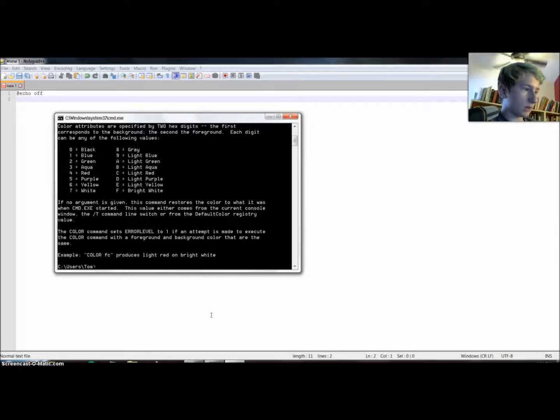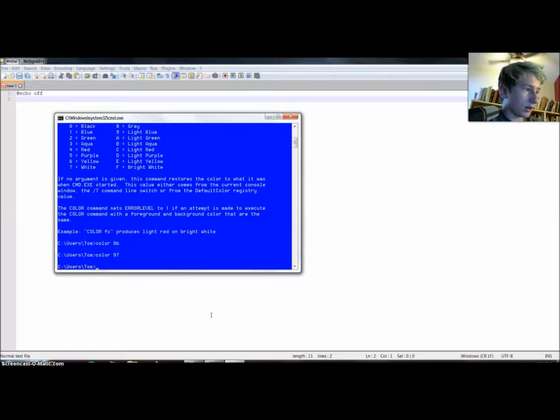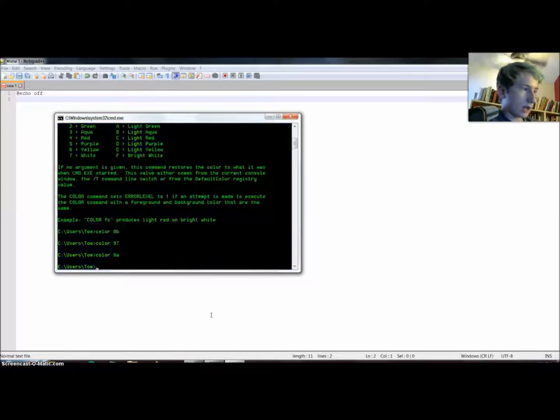So basically, my personal favorite is color 0B, because that is black on cyan. There's the blue screen of death color, 97. There's color 0A, which is kind of like a hacker style, if you will. Yeah, there's all kinds of them.